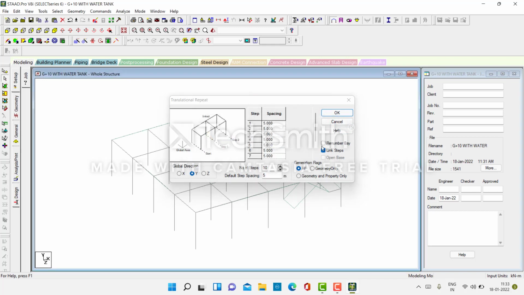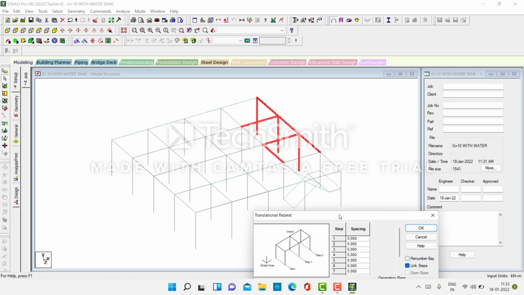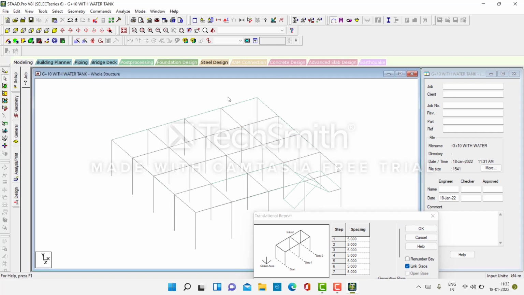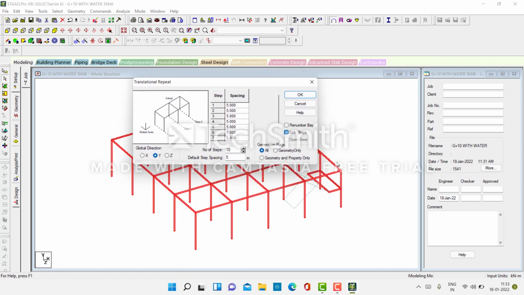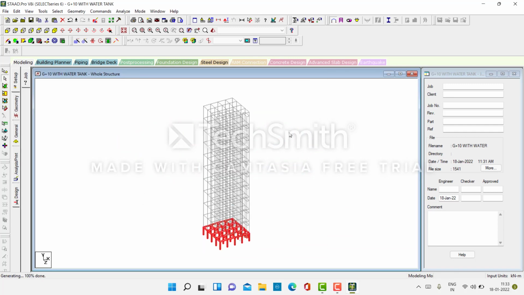First of all we select the whole structure with Control A. Then click on OK. It will come like this.